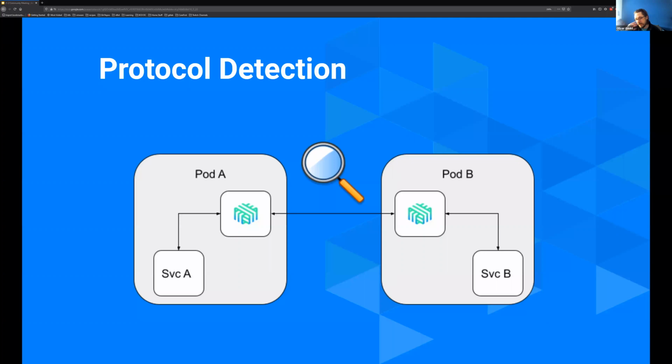Yeah, and so the backstory here is that we want to be able to add HTTP level request load balancing. We want to be able to know about status codes and give you all the metrics and service profiles and things that you depend on there. And we want to give that all out of the box. And so we don't want you to have to configure to say, these are all the HTTP ports in my cluster, because chances are it's most of them.